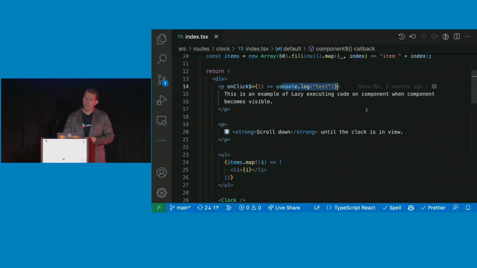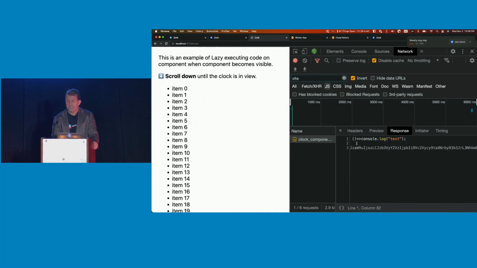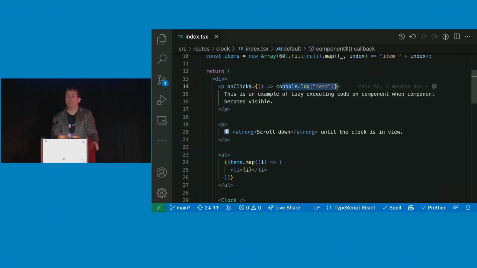If you were to do the same exact thing in any other framework, you would have to download the framework, download the full application, execute the full application, build up or reconcile the DOM, and then the application would be ready for interactivity. So in the simplest possible case of just a console log, you're still downloading tens, if not hundreds, of kilobytes worth of code that has to be downloaded and executed. Whereas Qwik has this idea of being absolutely surgical about it, right? In this particular case, literally the only thing that downloaded is the function that says console.log, because, well, that's what you told us to do.